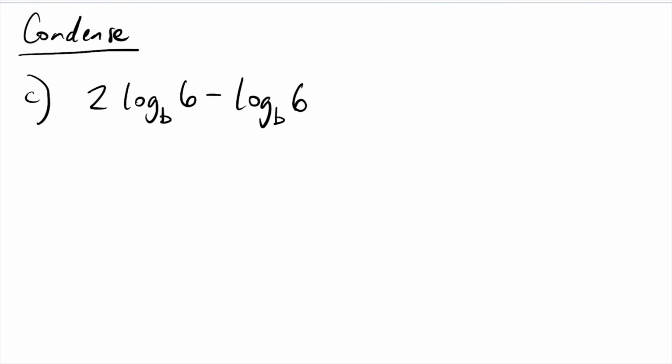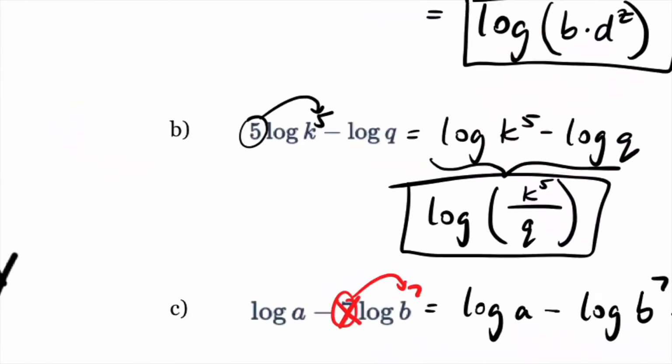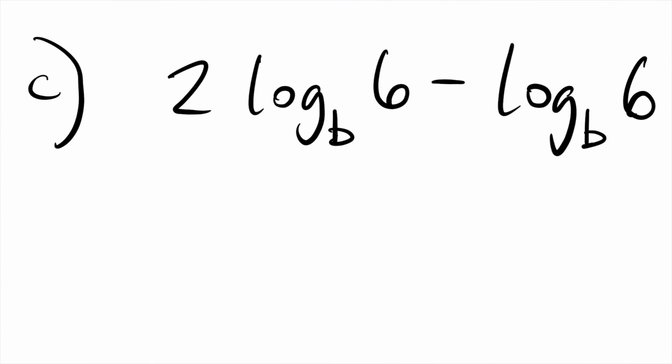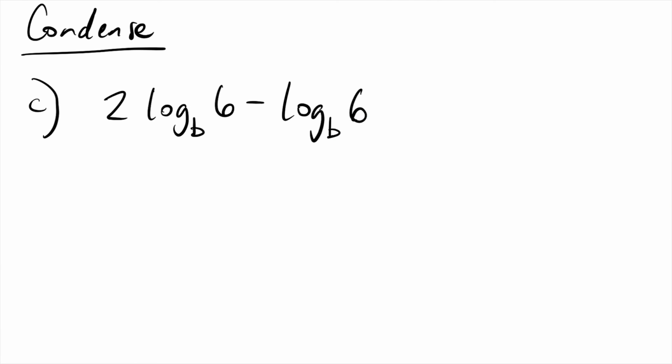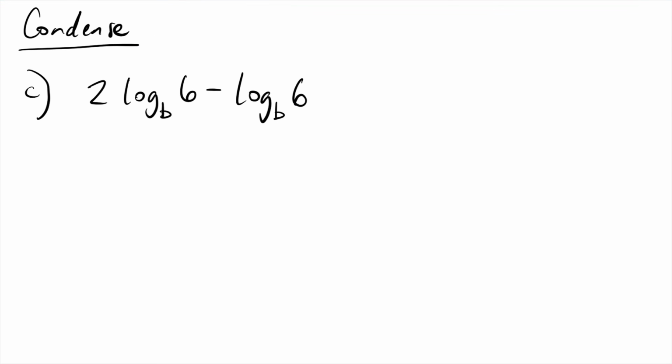Okay, so as the tape comes, here's question C. Do question C. So you're condensing this one. This one's a condensing problem. The bases are both B. The bases for the questions we did earlier were 10. As long as the bases are the same, you can use these properties. So the base is B here. That's all. Instead of writing base, they just put B. Okay? So the bases are B's. I'll give you 1 minute to do that one and we'll do it together.